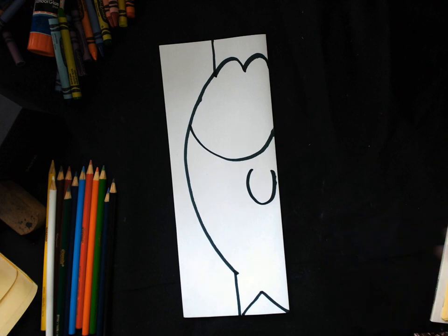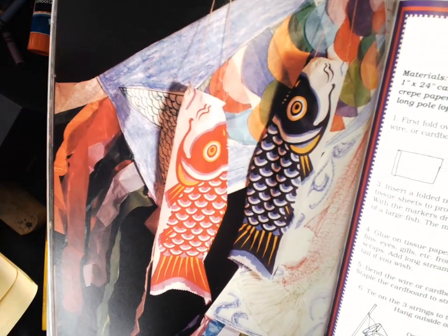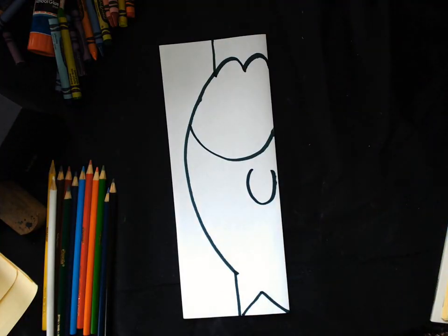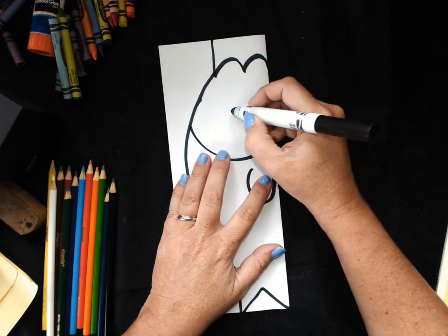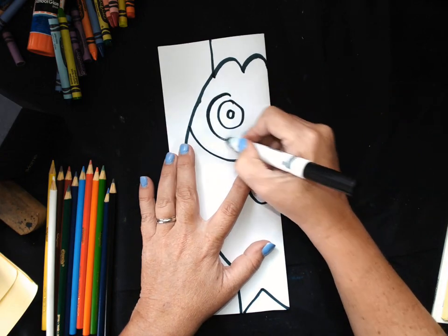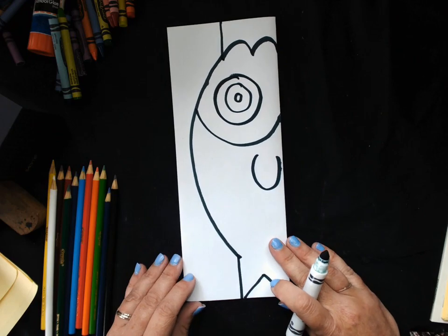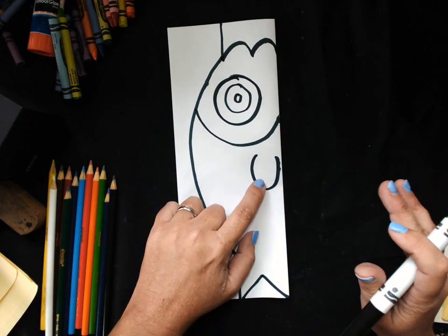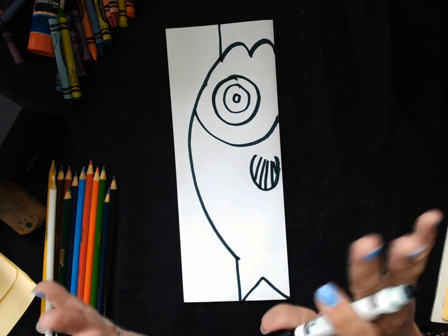I love the koinobori — they have these big googly eyes. Let me show you guys a picture of what these look like. They have these big googly eyes and they're lots of fun colors; we'll talk about that in a minute. So we're going to give it a big googly eye. Somewhere in the head, I start with a little circle, then do another one, and then I love to do a little extra — it looks like a big googly eye. Just so I don't lose my fin, I'm going to put some little stripes in my fin so I remember that's the fin.